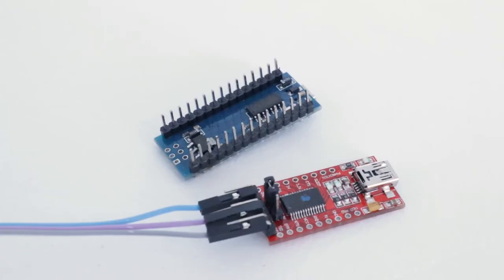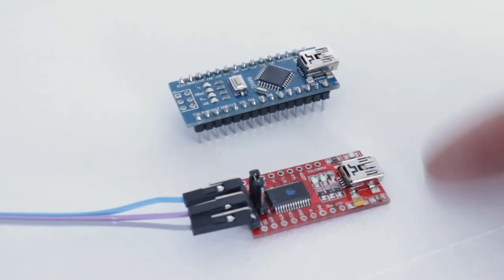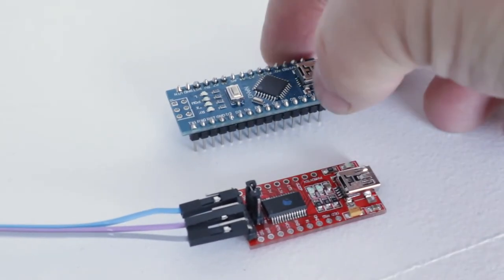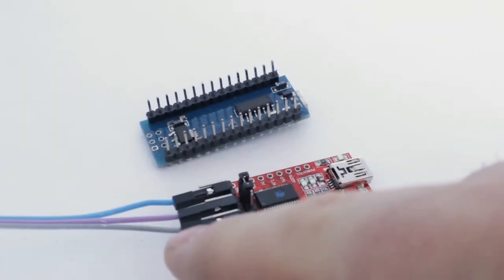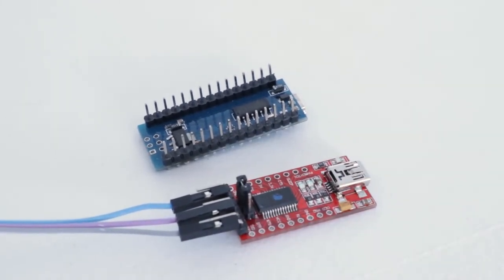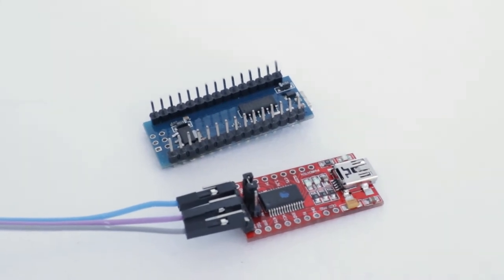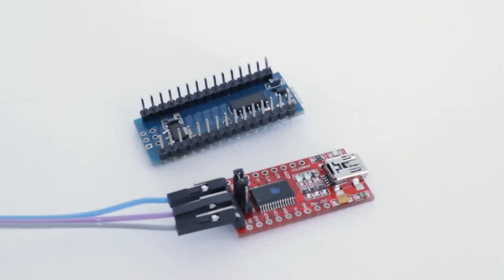So if you're not going to use the Betaflight HID device, you're going to need to use a USB serial adapter or an Arduino board to pass those serial signals through. There's a couple more steps involved, and I'm going to show you guys how to do that. For those of you wondering what we're going to be doing, we are going to take our Arduino Nano or our standalone FTDI USB serial adapter, and we're going to take our signal wire from our receiver and pass that through the USB port into our computer, and from there, we're going to turn those signals into a gamepad signal, essentially.